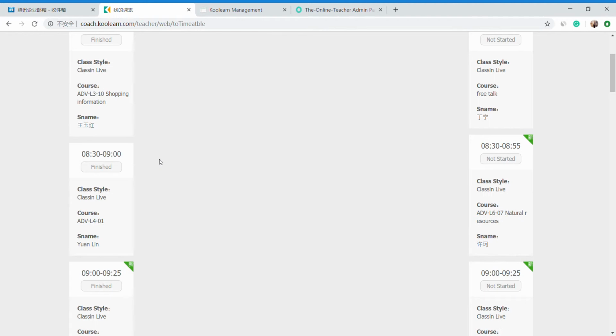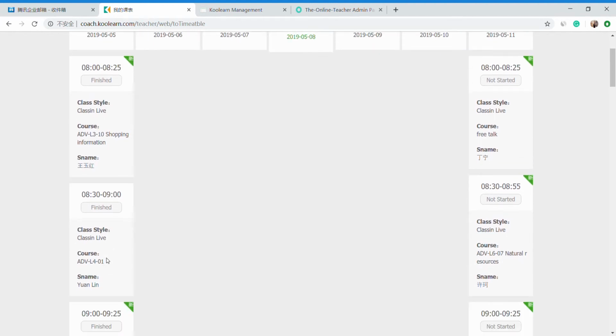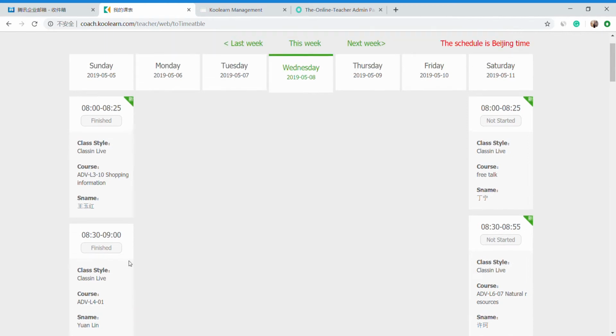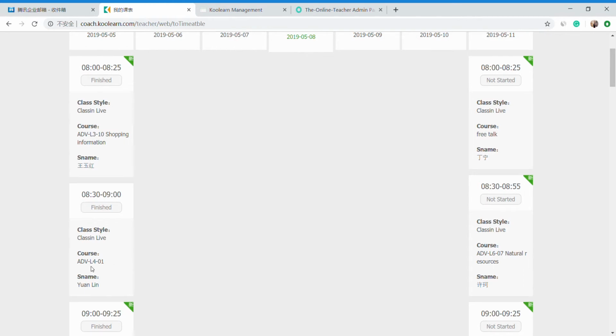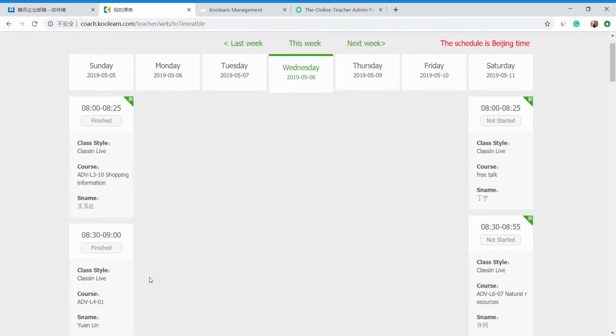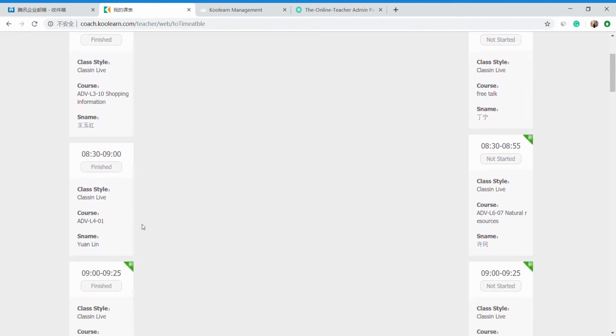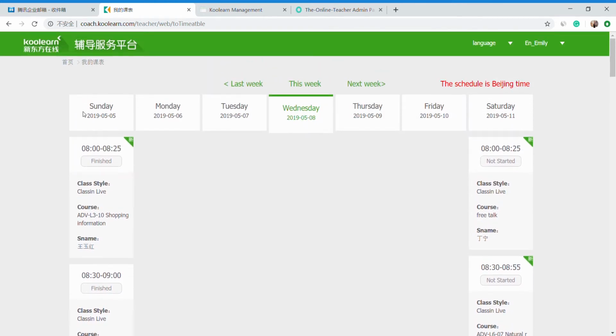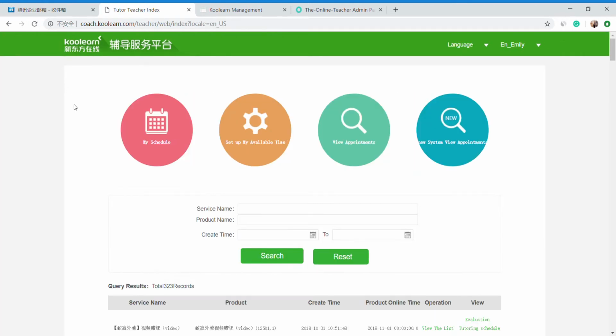Where should I locate the lesson topic of a 30 minutes class? First is the schedule itself, so you can see the course. But for a 30 minutes class, the students manually enter their course name. So sometimes they make mistakes in their course name, and then it's confusing for you to recognize. So you could ask in the WeChat group to clarify.